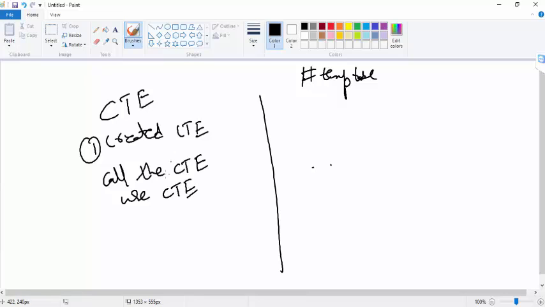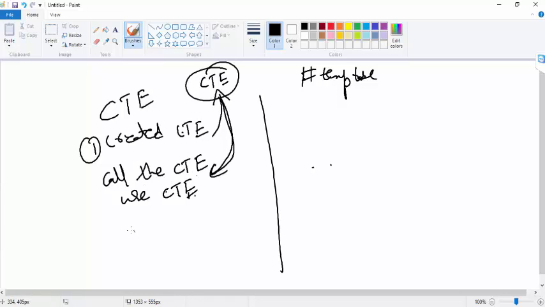Use means you can write select star from. You need to use that CTE immediately after creation. So what happens when you create it? Memory is allocated for the CTE, where that output will be stored. Then immediately after the creation, you can call the CTE and use it.